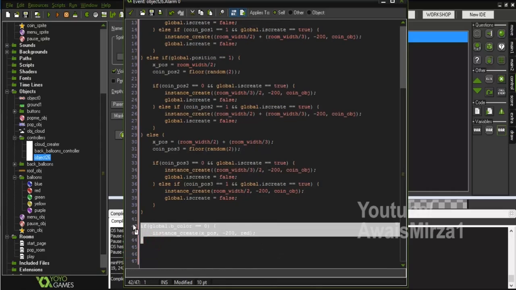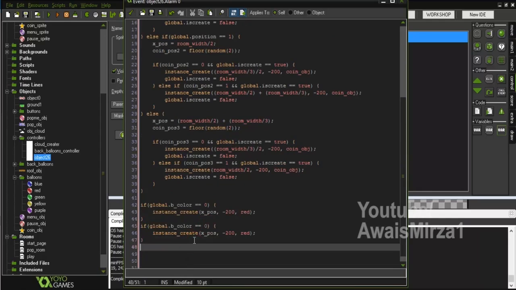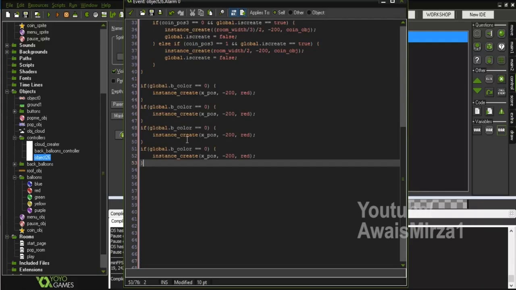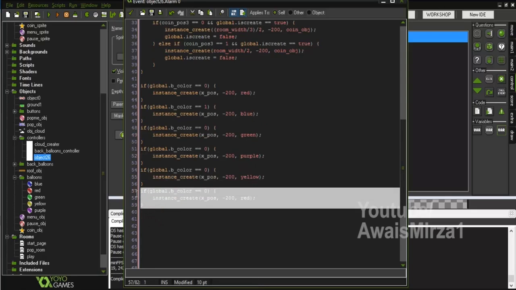All right, so just copy this code and write it below. I'm going to press enter multiple times. All right, I'm going to copy this one again and paste it below. We have 4 if conditions, and I also need to add another if right here. Okay, if the b_color is 1, then we need to generate, let's say, blue color. Let's change the name of all these objects first: red, blue, green, and we have purple, and the last one is yellow. All right, we don't need the last if.